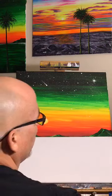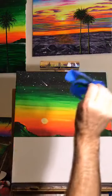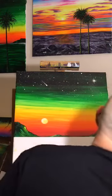So just fold this to itself, get it out of your way so it doesn't stick on anything or you're tracking paint around.